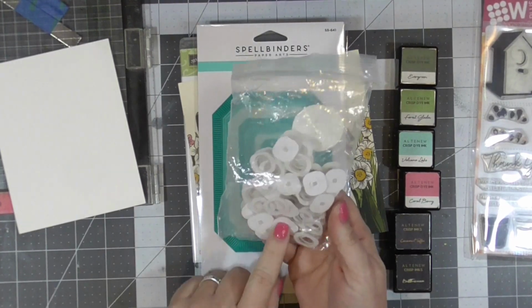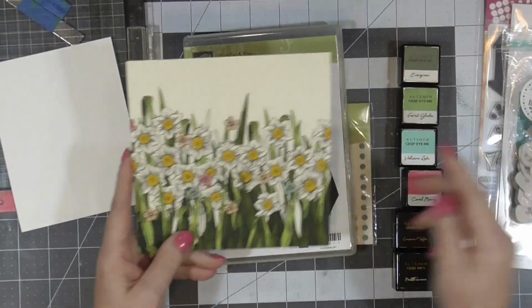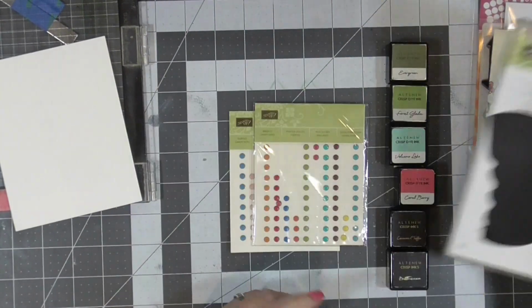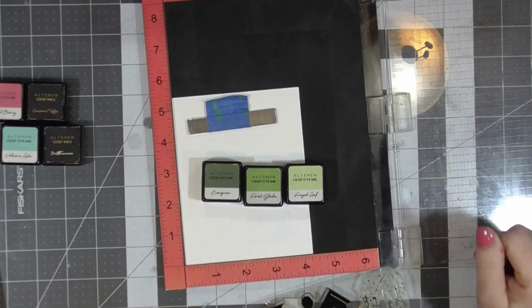The technique was an interactive card, so I'm going to be using action wobblers. The color palette comes from this piece of pattern paper, and I've selected some inks from Altenew to coordinate with that. It is a baby themed card, so I'm using this old Stampin' Up set for the sentiment, and some enamel dots are the extra.